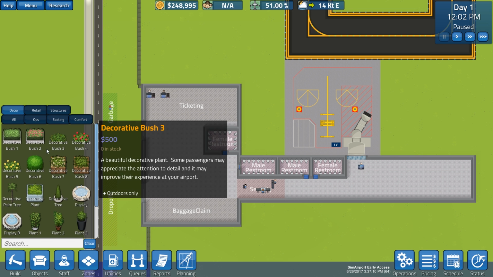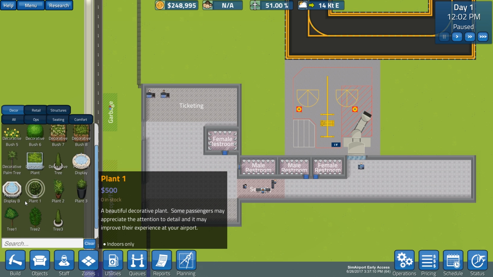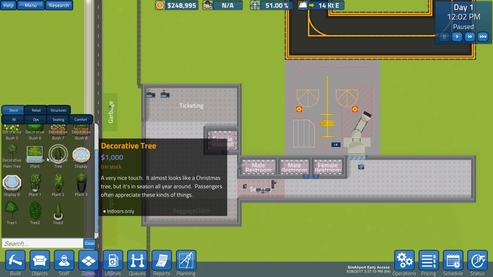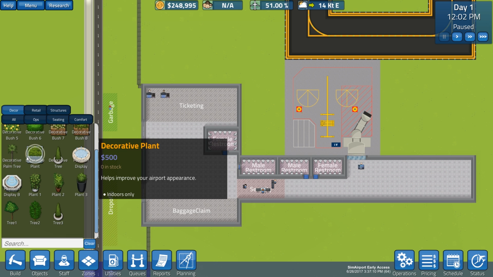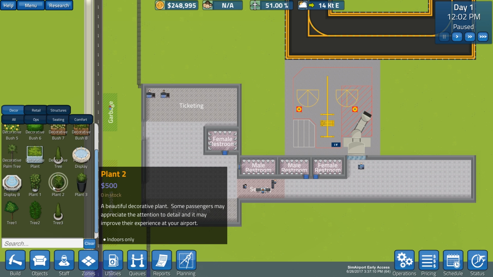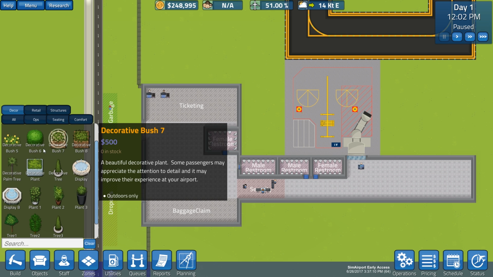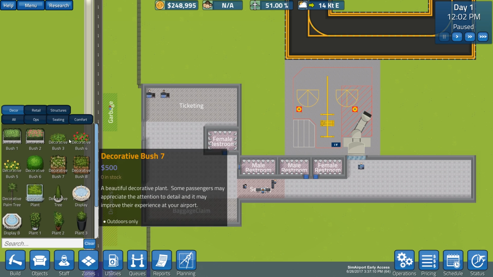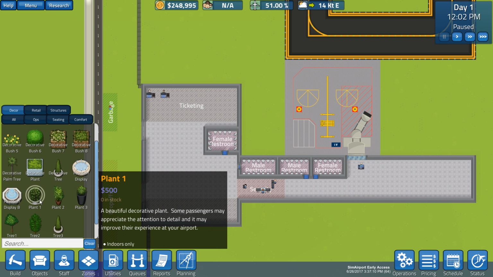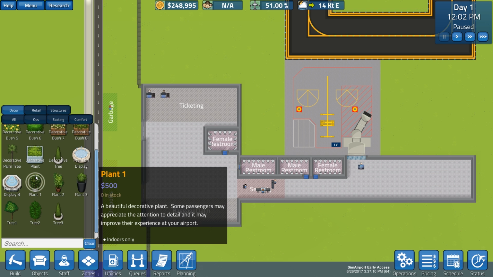A lot of these bushes I remember from previous versions of the game, but they did add a few awesome little fountain displays, which I really enjoy, and I was kind of worried initially that these fountain displays would be outdoor only. But if you hover over them, it actually shows you down there at the bottom that they're indoor only, which is really nice, because that'll give us a lot of options to make the interior of our prison very nice. We can line the fountains, do a little bit of decorations here with some of these decorative bushes, and then adding the fountain pieces will make it very nice. And I'm sure that it'll improve the environment for our passengers too.